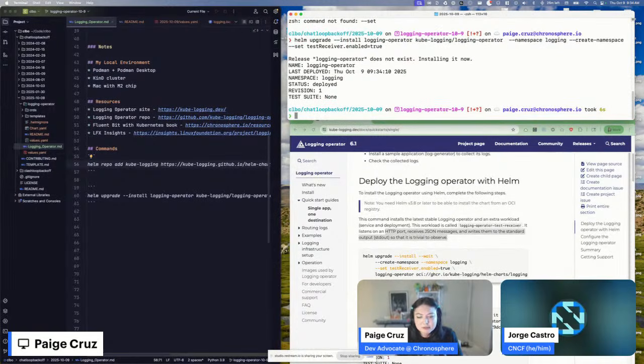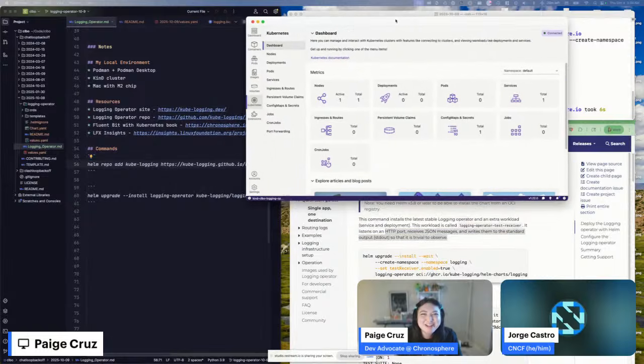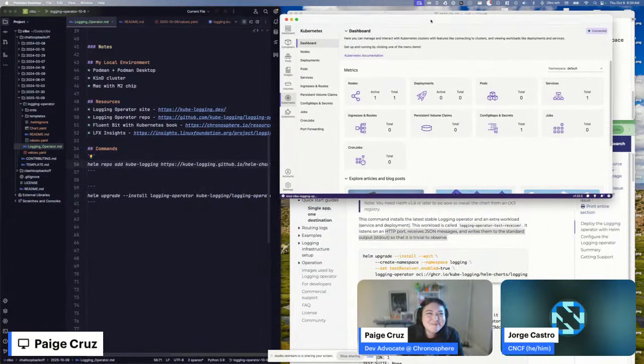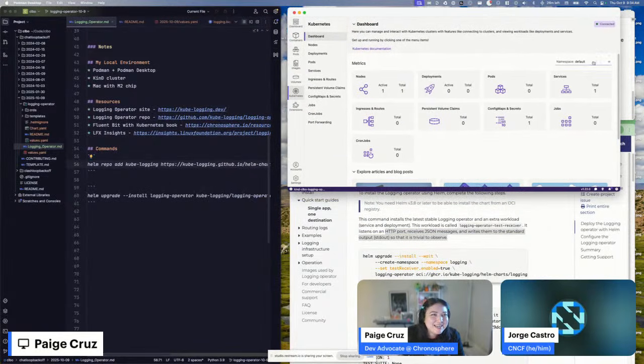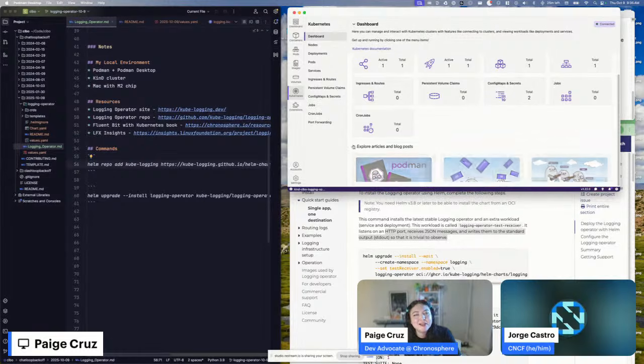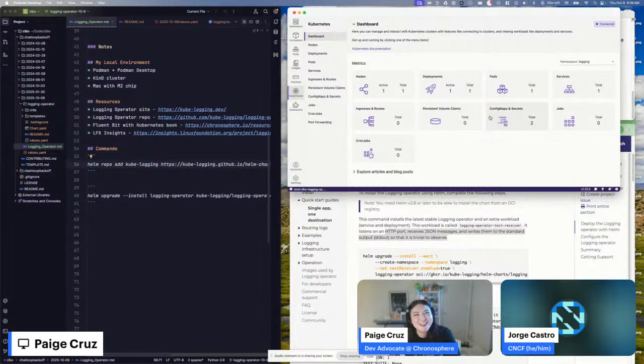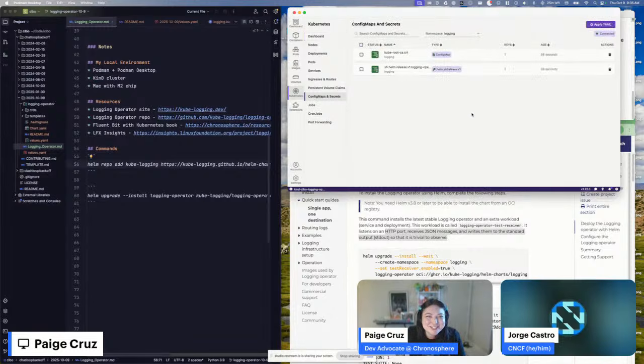Now is where I want to bring back my beautiful Podman desktop UI. Maybe it just needs a little refresh. We should have, boom, logging. We have 1 pod. We have 2 config maps. Oh, I guess what it's not showing, that would be helpful, is the CRDs and all the custom stuff we just created.